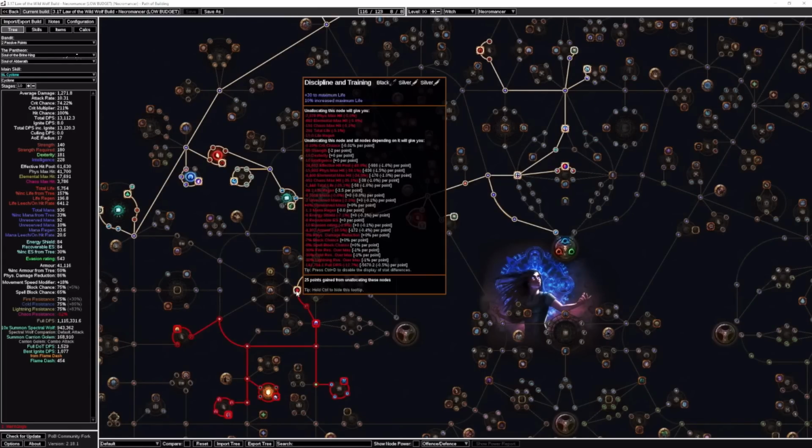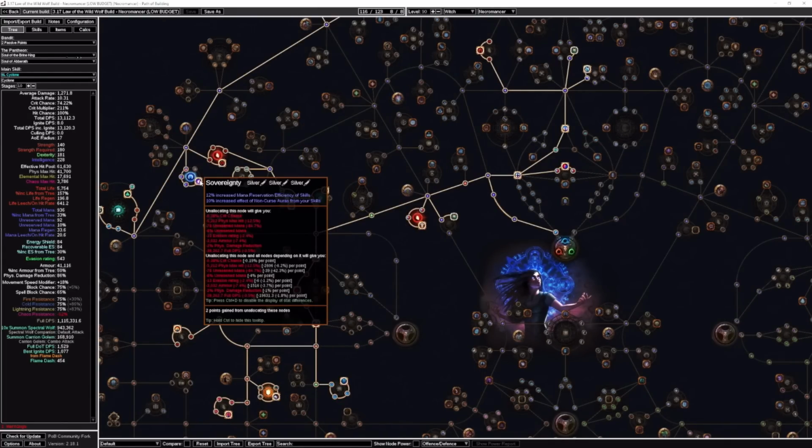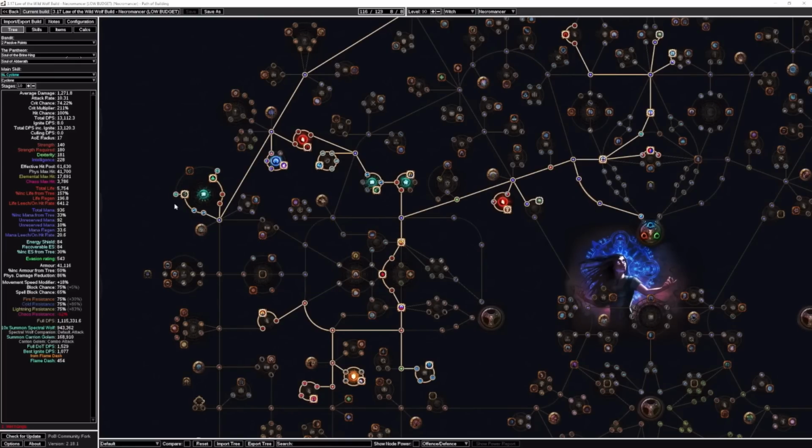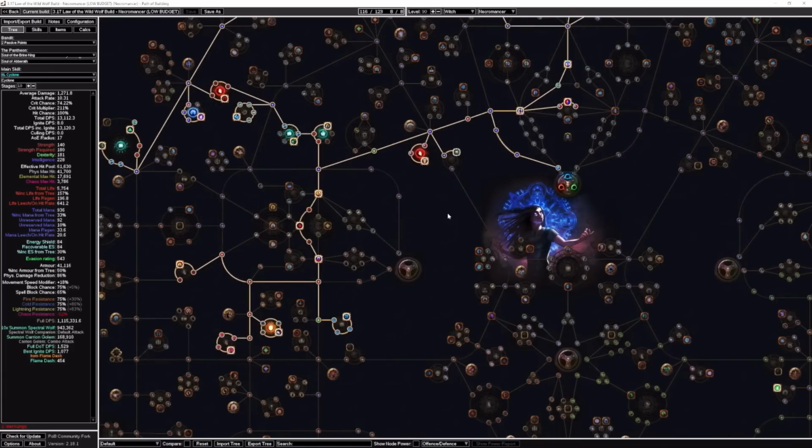I would normally just rush over to Discipline and Training and then go all the way through here to get the Purity of Flesh, Sovereignty, and the damage nodes out on the side here, and then focus entirely on defense nodes if I were to level this character again. However, the finished tree is very, very simple.